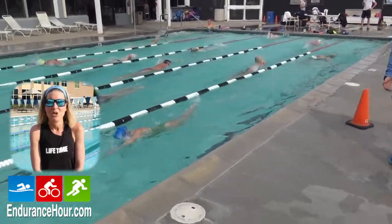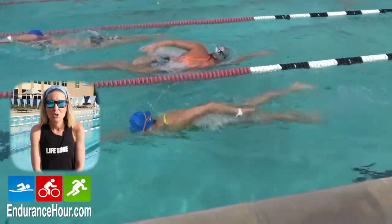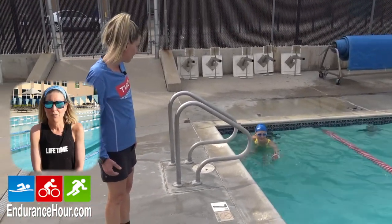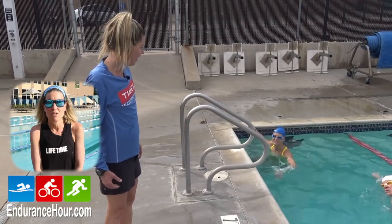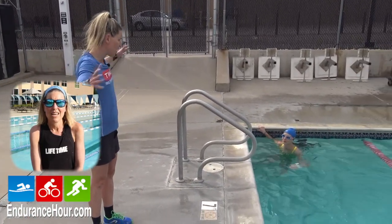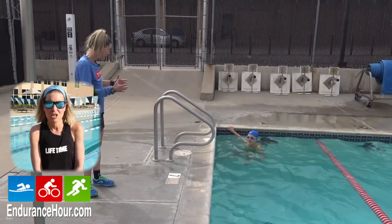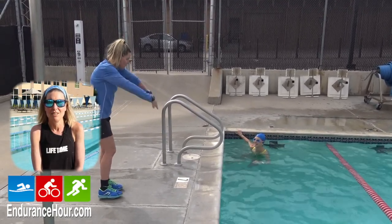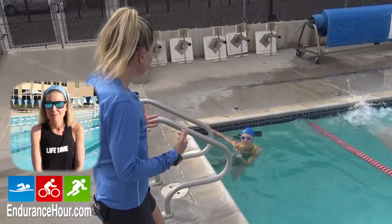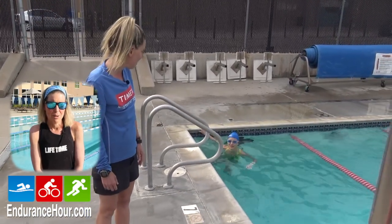When you're ready to get back into a plan, the first thing is frequency. Frequency builds consistency, and consistency is the quickest way to progress. Find the time and frequency you can be in the water — that comes first. Then you'll know by feel when you can start to build duration, and keep intensity low still. Go by rate of perceived effort. As you're building duration, if you want to add some shorter form-based 25s or 50 meters, that's fine. Do as many as you have in the past and note where your fitness breaks down, then stop.